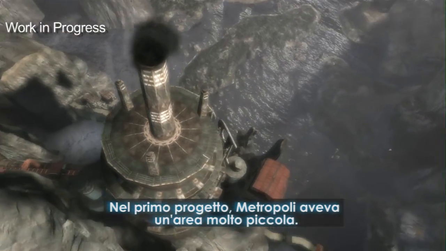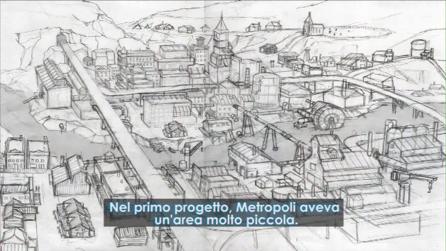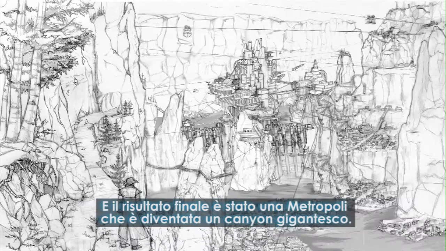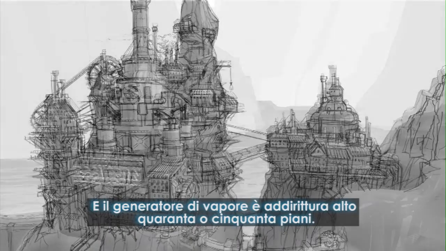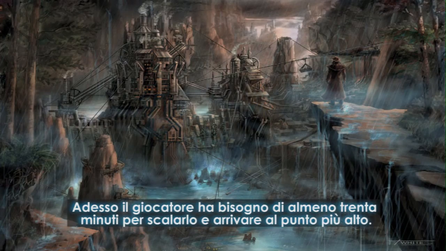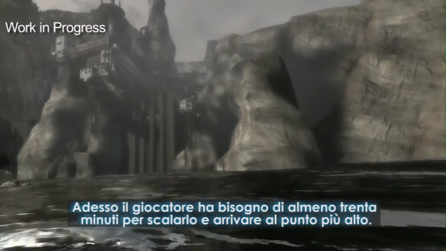In the example of our first design for Boomtown, it was a very small area. We thought that 6 stories would be huge. The next version was much more compact. Maybe there were buildings that were 10 stories in it now. And the final design for Boomtown is a massive canyon. And the steam generator itself is about 40 or 50 stories tall, and it now takes the player a good 30 minutes to climb from the base of the steam engine to the top.